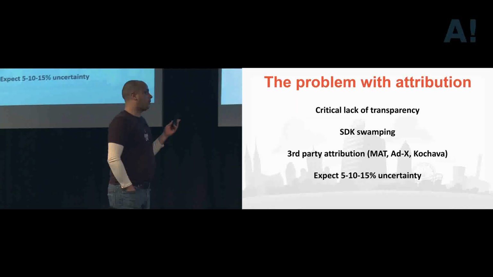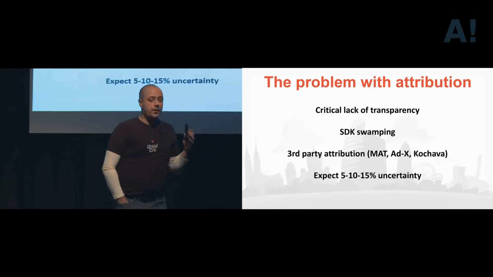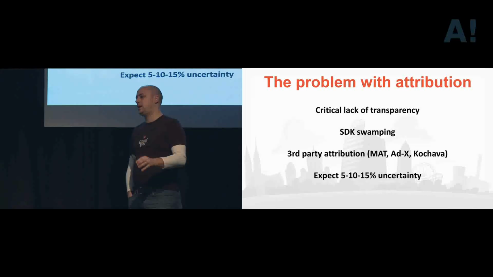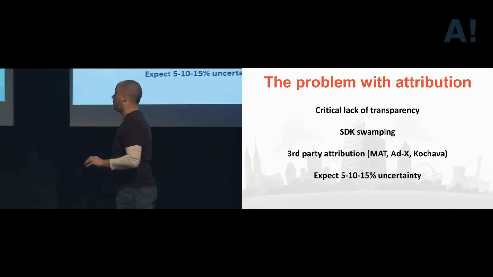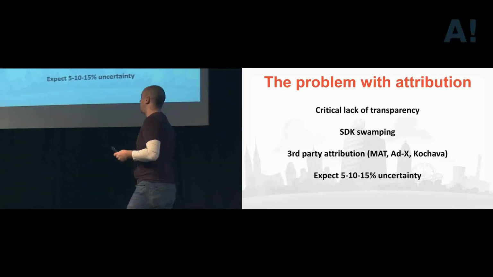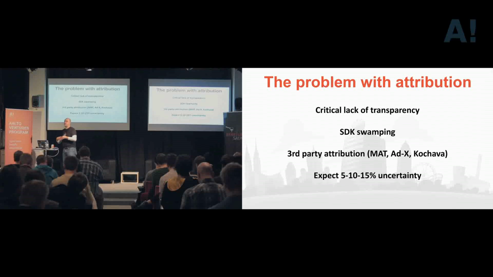The way to solve this, which most companies do, is you work with third-party attribution software. There are now a couple of big companies who do nothing but help game companies and mobile app developers identify where a user comes from. The best one, in my opinion, and the one we are working with, is MAT, Mobile App Tracking. They have their own SDK that aggregates all the other SDKs. So you put one SDK in there, and then you can work with 60 different ad networks without having to put their crap in your game.